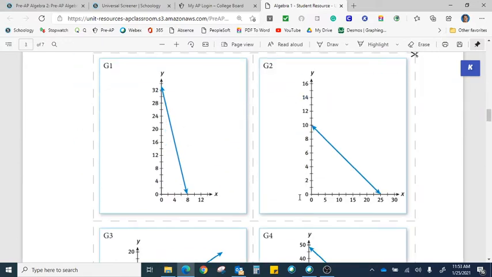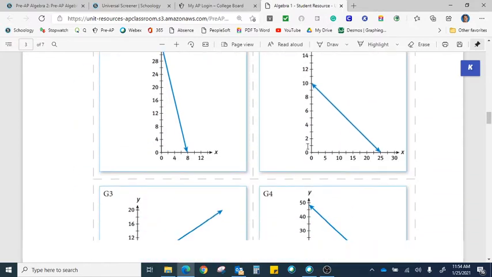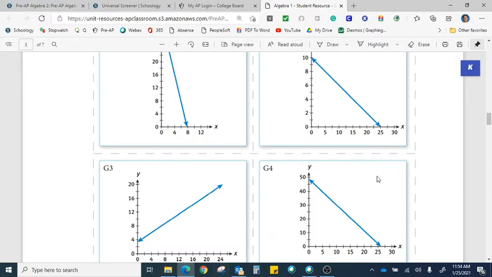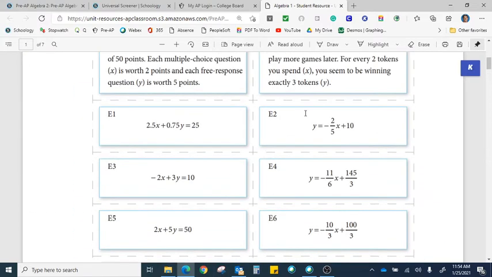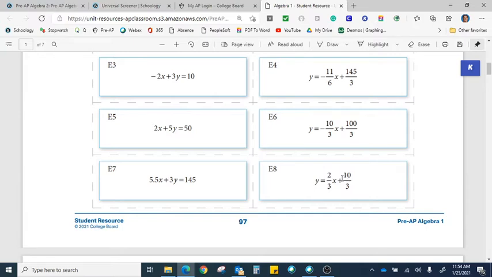And down below we have a graph. And the graph can be fairly easily understood by, in this part, if you look at it, all of the graphs intersect the y-axis at different points. So all we would have to do is look up here at your slope-intercept form equation and look for b. And once you look for b, b is this number that you're adding to the x term. So the graph that has a y-intercept of 145 over 3, which is roughly about 50, right? Because 150 divided by 3 is 50. Graph that has a y-intercept of 100 divided by 3, which is roughly 33, and a graph that has a y-intercept of 10 over 3 right here, which is about 3.3, right?